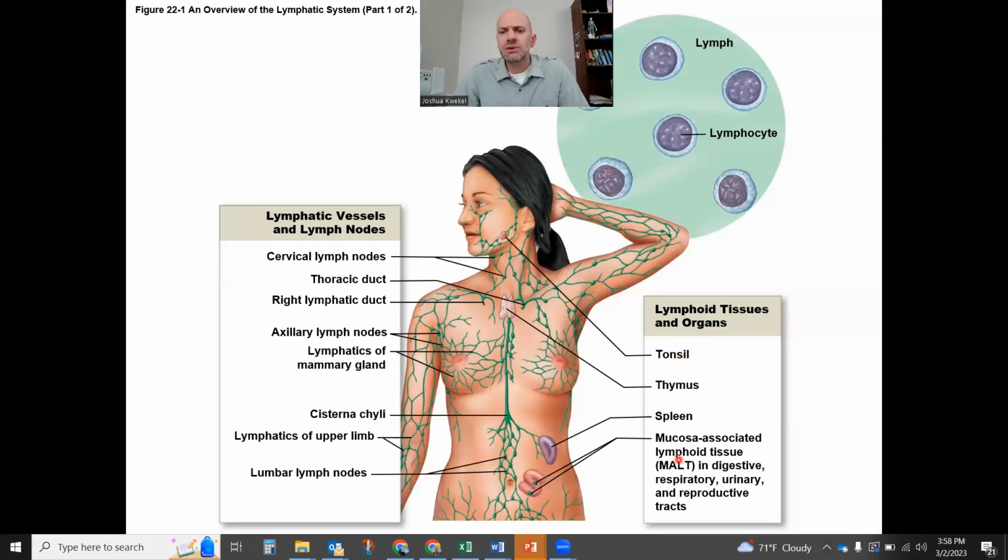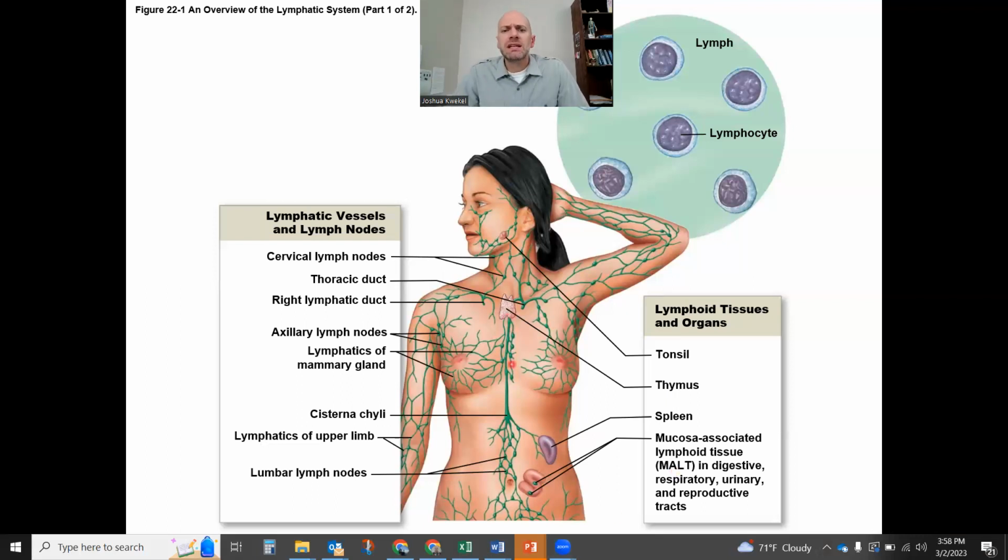And then we have these mucosa-associated lymphoid tissues, M-A-L-T, MALT, not like a chocolate malt, but M-A-L-T, mucosa. So it's part of the mucous membranes. So they're found in the intestines. They're also found, the tonsils qualify as a MALT. And we have other regions around the body where we have these pockets of immune cells, okay, lymphocytes.